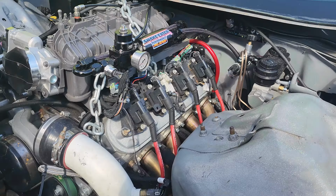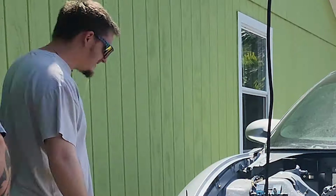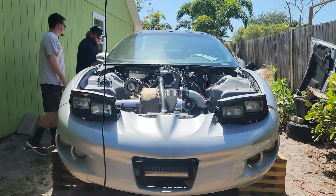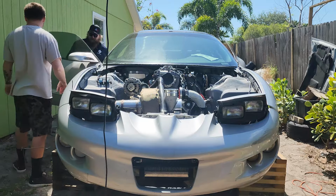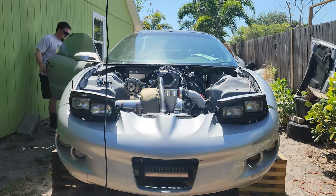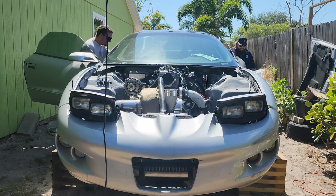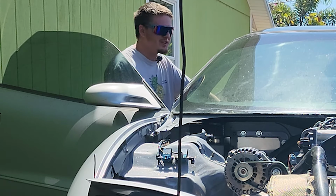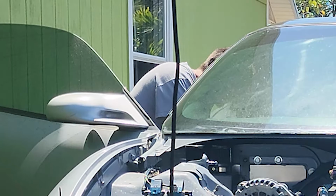Everything looks pretty clean. I was just grabbing stuff out of the inside because Sunday's kind of like a cleanup day. Oh yeah, clean up for Jesus. You just like that big pipe, don't you? Oh yeah, just keep going back to it. I love big pipes. Dude, I'm jealous, man. I need to go get a 5-inch for the truck now. Hey, we can do that. Put a little hood stack on it for Isabel. Be rolling coal right up in the passenger's window.